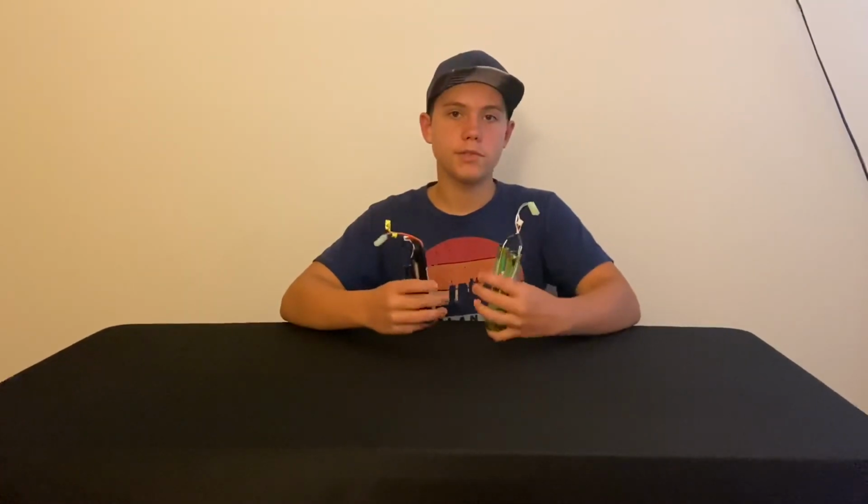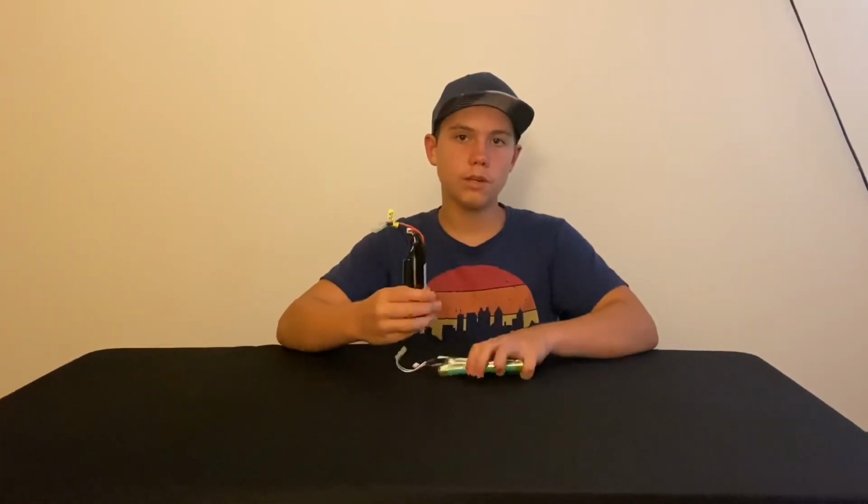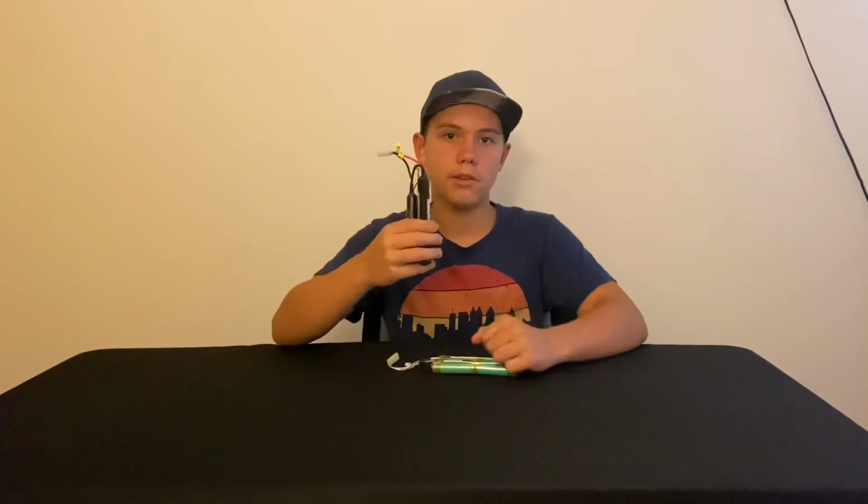Moving on to LiPos. LiPos were invented in 1991, and when they were invented, they didn't completely revolutionize airsoft like NiMhs did, but they made a pretty big improvement for the competitive players. The 11.1 LiPo especially had that high rate of fire that the professionals needed for that boost in their gameplay.